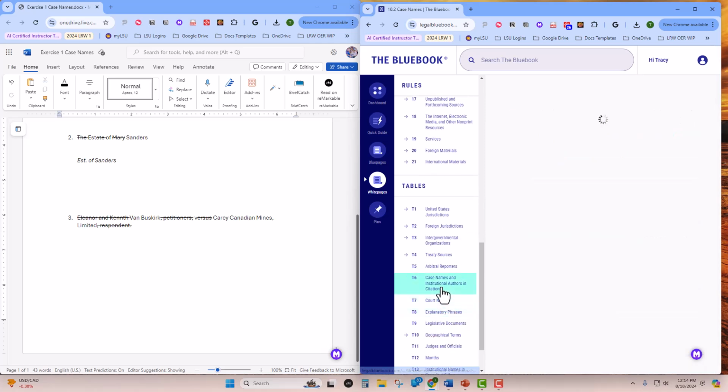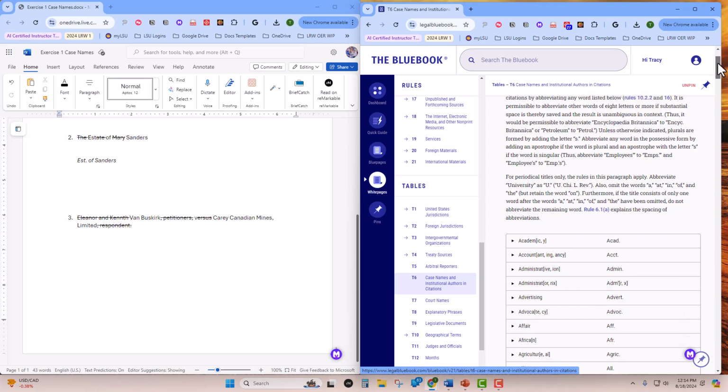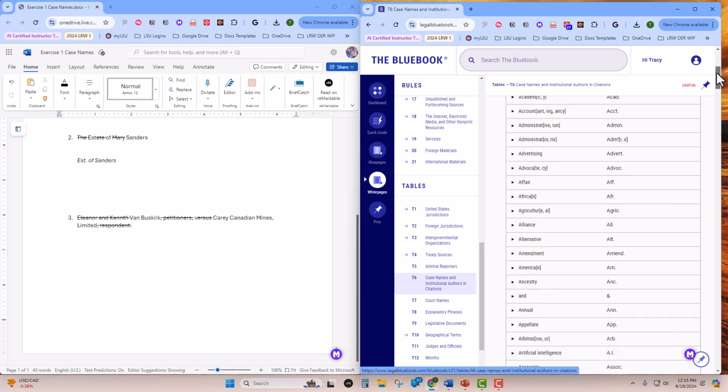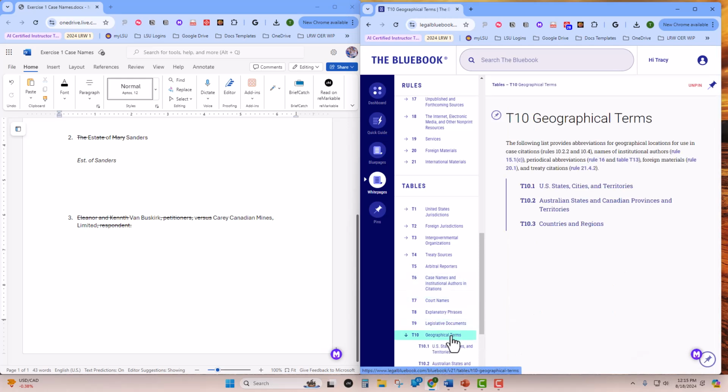Now, obviously, specific people's names aren't going to be in there, so we wouldn't expect Van Buskirk to be in the list, and of course it's not if you look. Kerry also is probably not going to be in there. Canadian is not in there, but there's another one that we'll look at for that in just a second. Well, we can look there now. For geographical terms, there's nothing that suggests that, whoops, that's Australia.